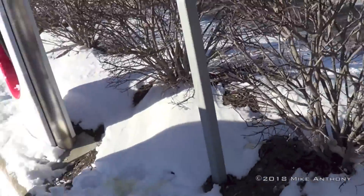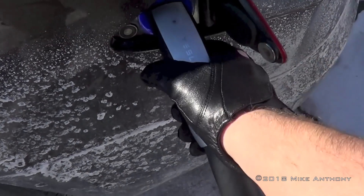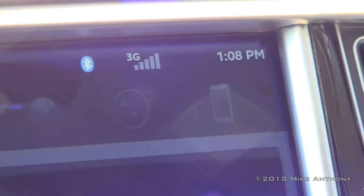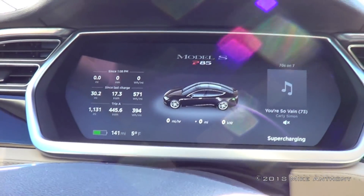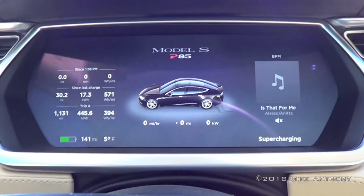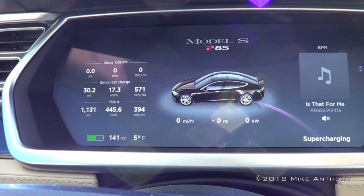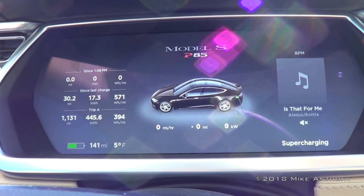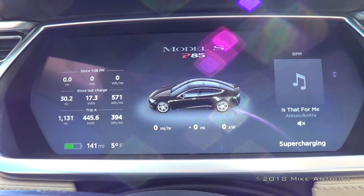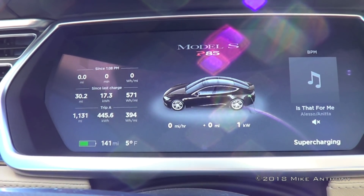Carefully getting out of the vehicle here — let's hope for the best. Plugged in at 108. I heard all the contactors click. We plugged in with 141 miles. This is typical when your pack is cold — you're going to have the heat on because you'll be freezing cold, and it's heating up the pack. It's teetering at one kilowatt, trying to boost it up. What it's doing is warming up the pack because it's too cold to charge.